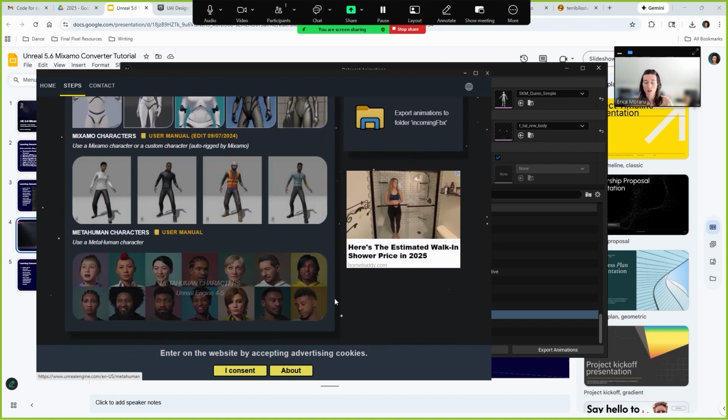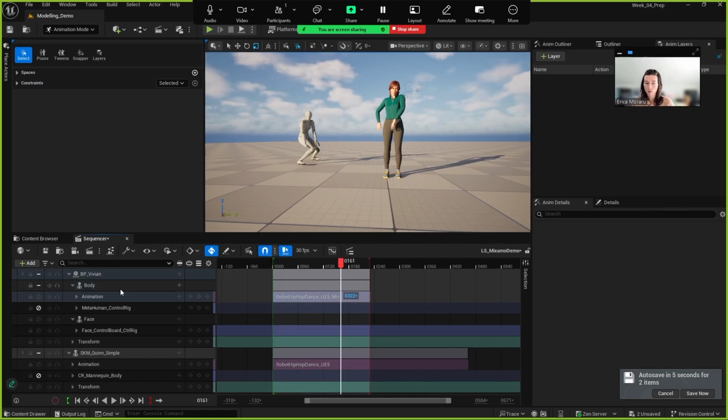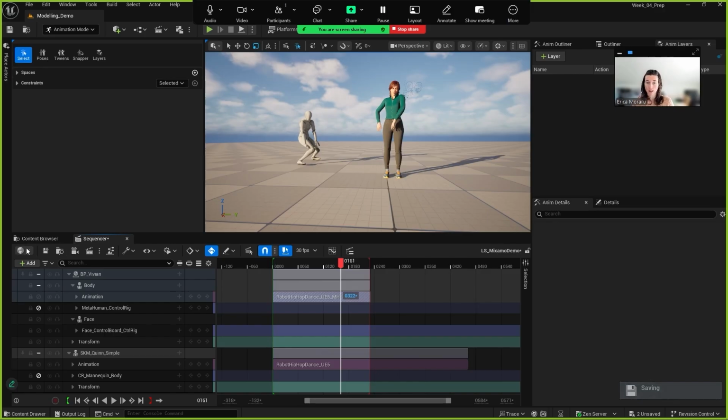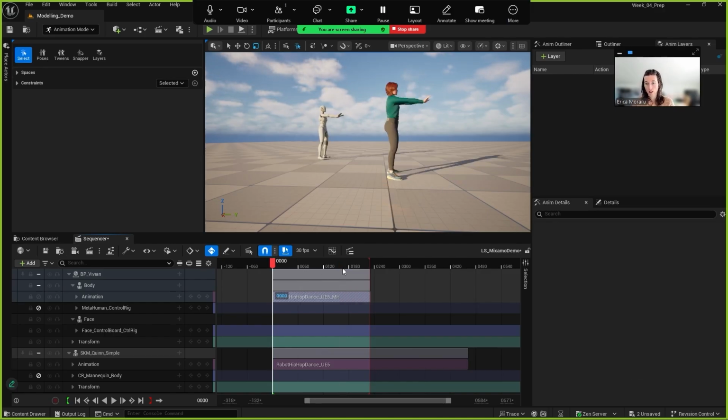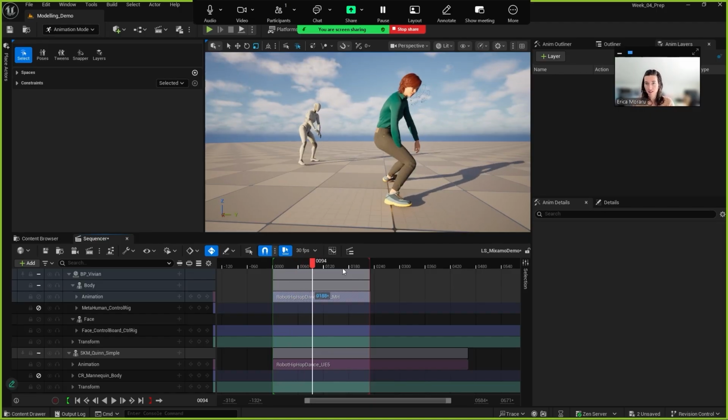I showed you how to bring it in so that we get the old import window so that we know it's going to work. And then inside of the engine, we brought it in and we previewed it and we retargeted it so that we could get it onto the MetaHuman. And we edited it a little bit, and that's what we have for you today.